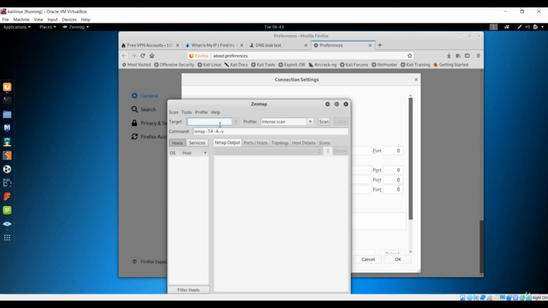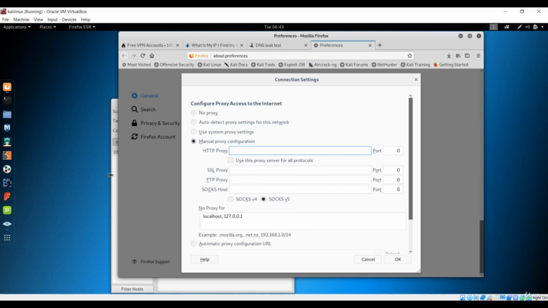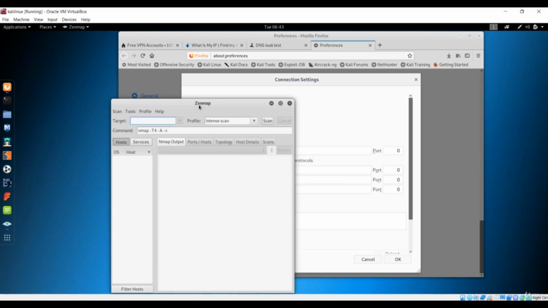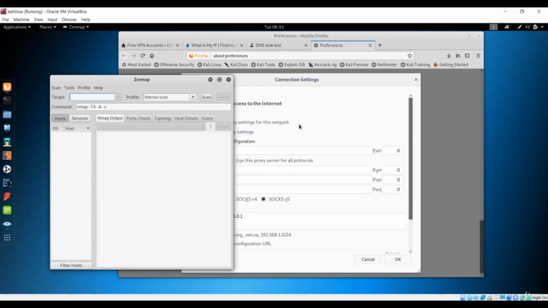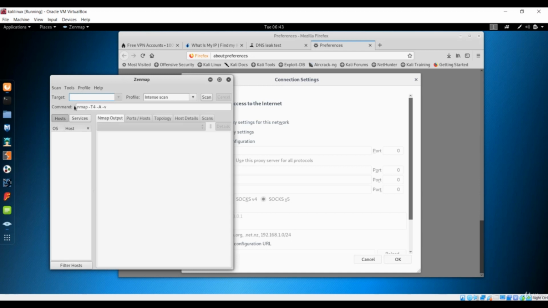But for now you can see that we can target some clients to get their MAC addresses and IP addresses from this application. But if you use Zenmap with this proxy, it is not going to work, because this can be traced. Someone can trace this activity on your machine, but they cannot trace only the internet access that you have with this proxy. Just remember that the proxy works inside this browser only. Outside that browser it is not going to work. Every pen test you do on this machine will be transparent if you use this proxy.